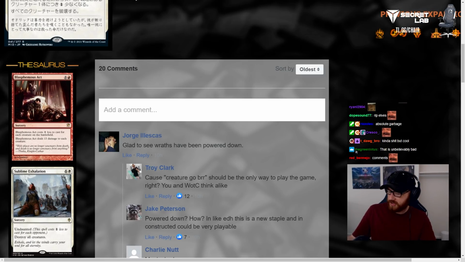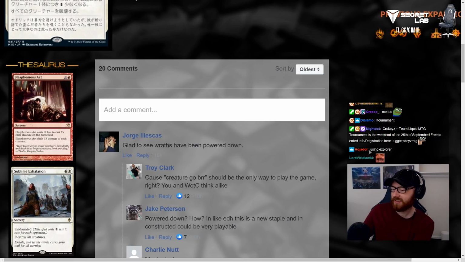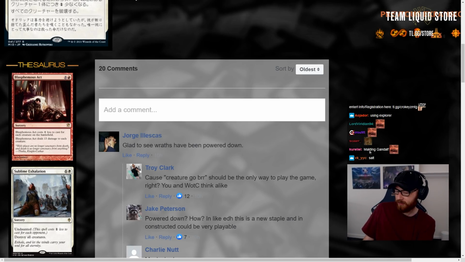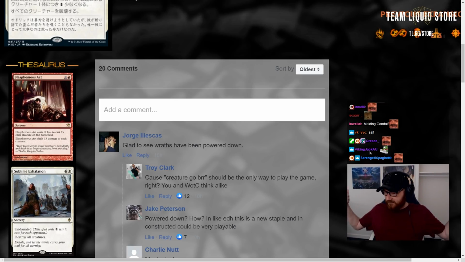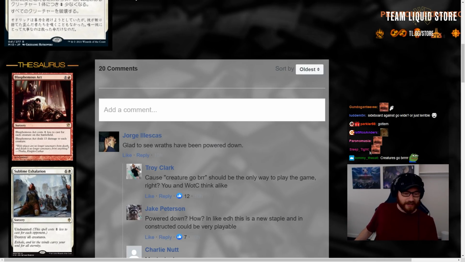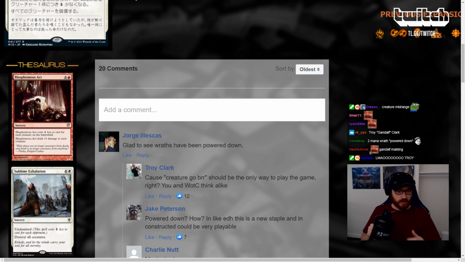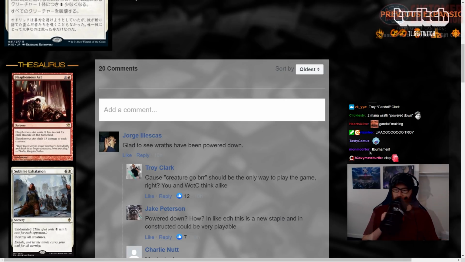You and Wizards think alike. Yes, we do. Fuck you, Troy. Wizards got our back, bitch. Wizards love creatures, man. They actually hate Gandalfs, dude. They hate Gandalfs. And it's so good.